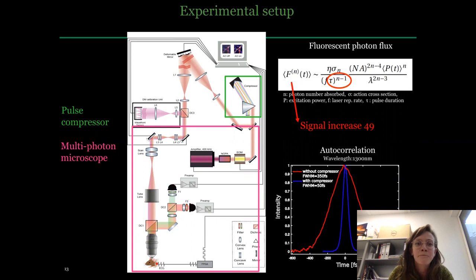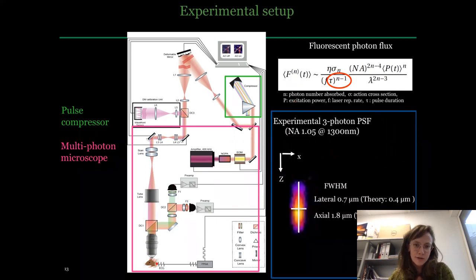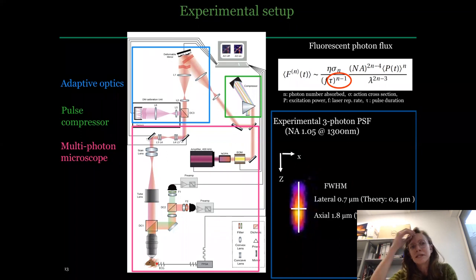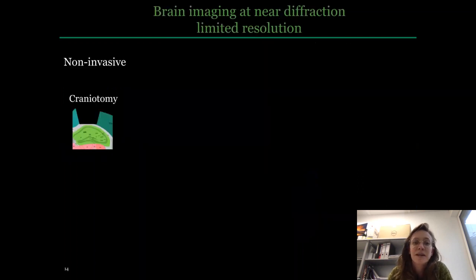therefore increasing the signal 50-fold. And the resolution we currently achieve with the microscope is 1.8 microns in the axial dimension, which is in accordance with simulations I previously did in ZEMAX, while this is with an overfilled objective NA. And I've also implemented adaptive optics into our microscope, and there we've actually worked with two different deformable mirrors. Both of them are continuous membrane deformable mirrors, one from Boston, one from Alpao. And I also implemented different calibration strategies based on Shack-Hartmann or interferometer, and I will be talking about this later during the talk.